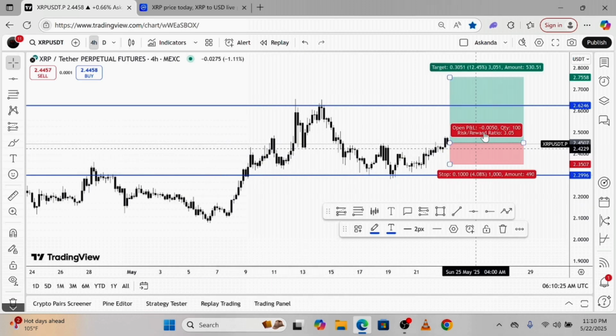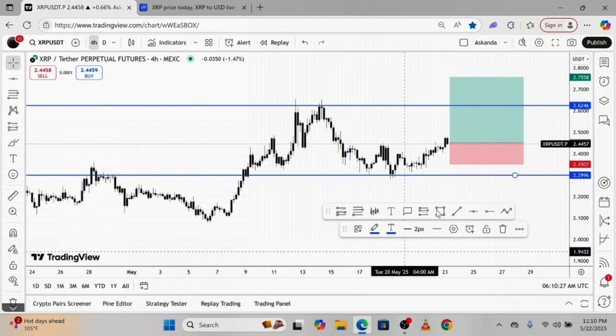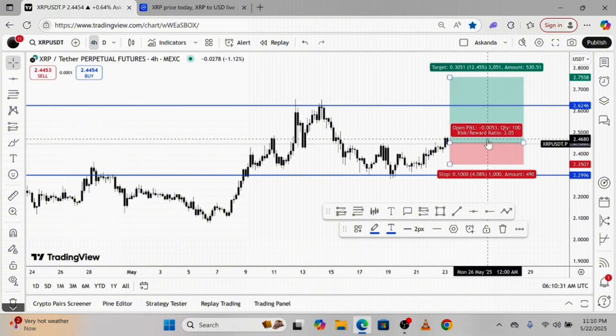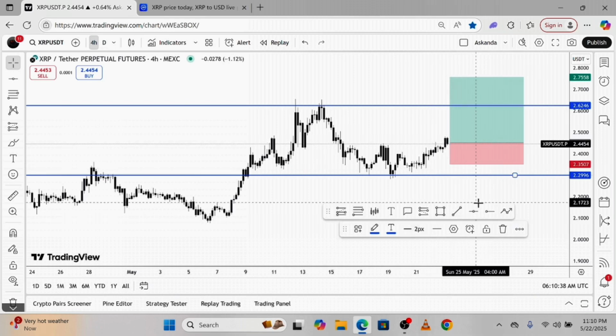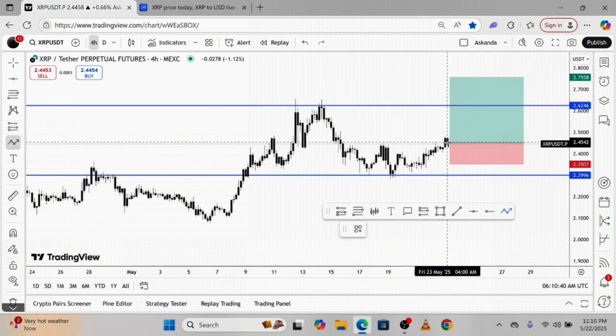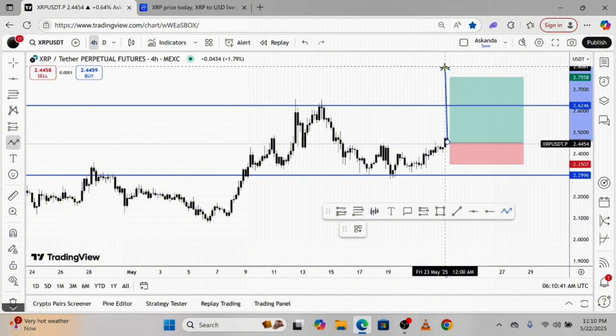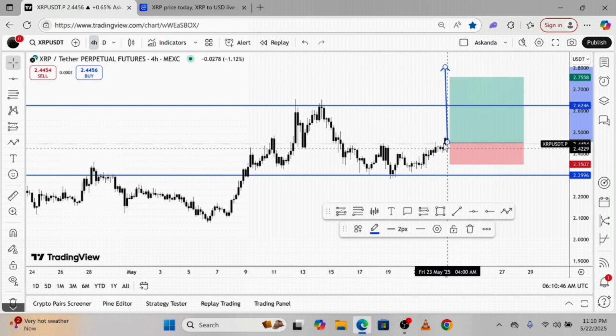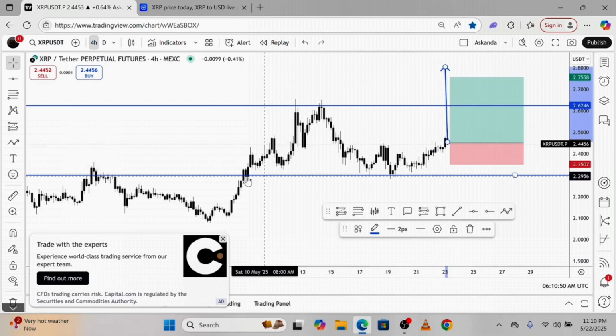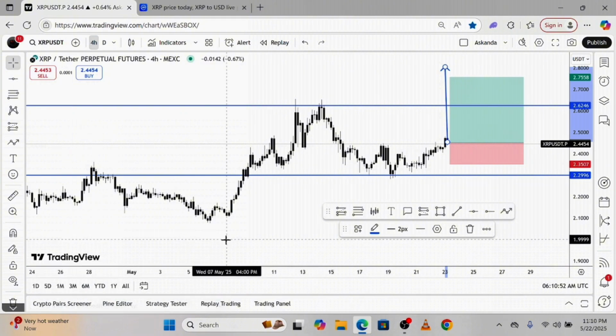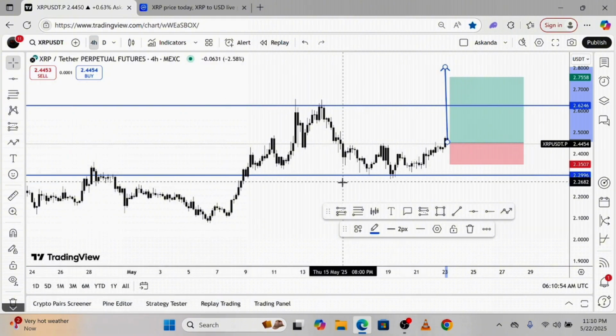So right now I take a long trade on XRP, and I think XRP will go to 2.755. Okay, this is my analysis. For you to be right, don't expect this coin to just go straight up. It will be very hard for a coin to do that. You need to understand that when you are trading, someone is also in another country trading. So you don't expect it to just go straight forward.